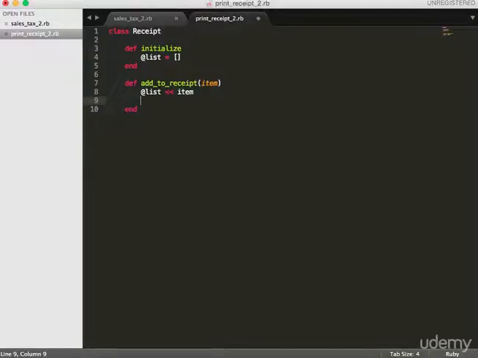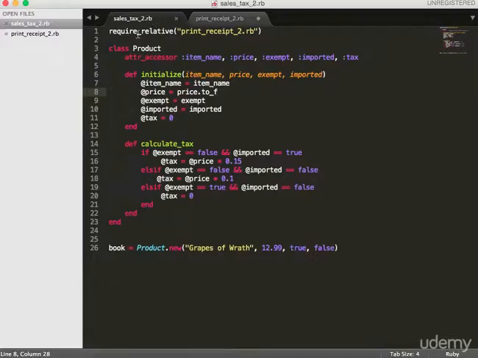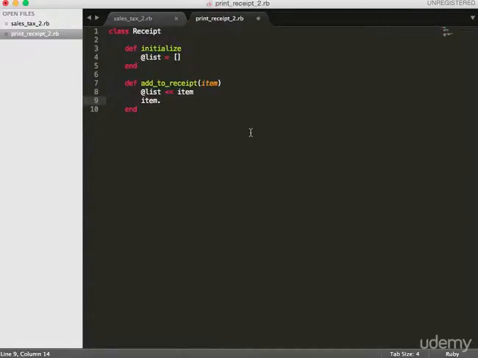We are going to take item and call our method from our sales tax file, our product class, called calculate tax. Then we're going to add up the prices of all the items that we pass in, and get a total price for those items.